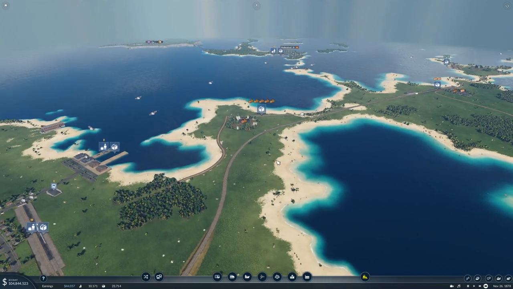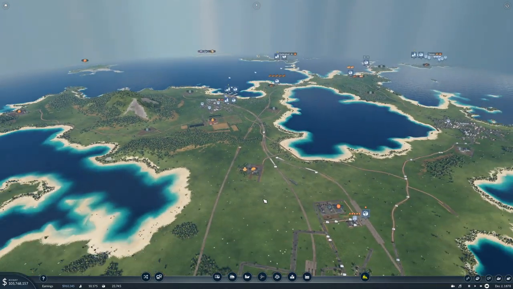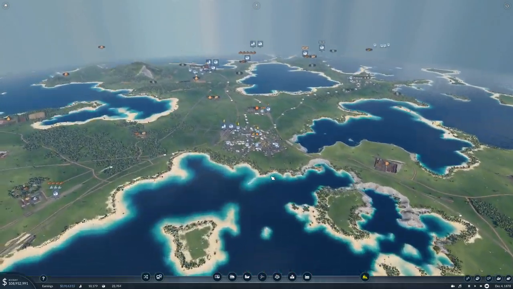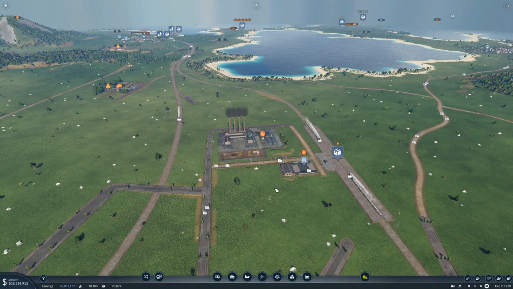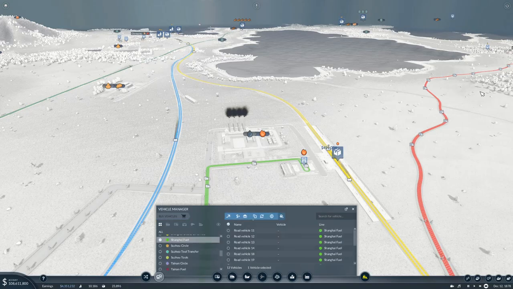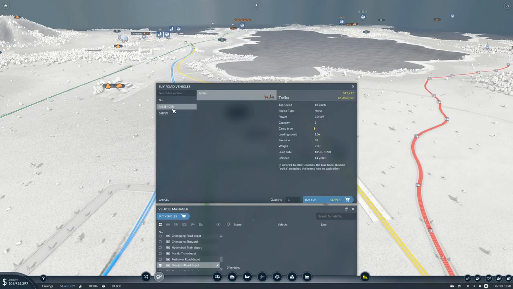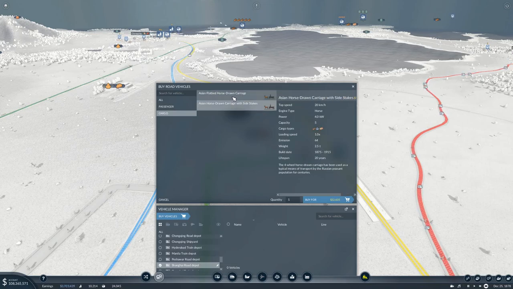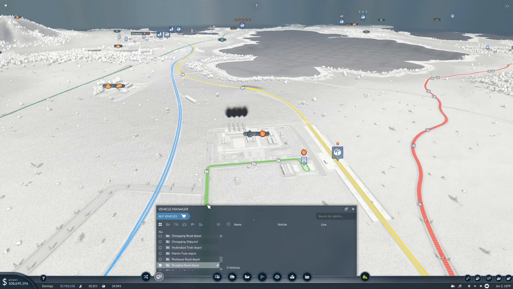And we are getting oil here. We need many more ships on this line, many, many more. Oh, and we need more road vehicles on this. So how many do we have now? 13. Let's... Actually... still this one. It has a capacity of 5. We have a capacity of 4, so we're going to replace the vehicles.